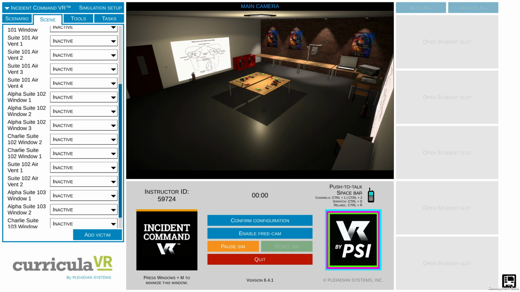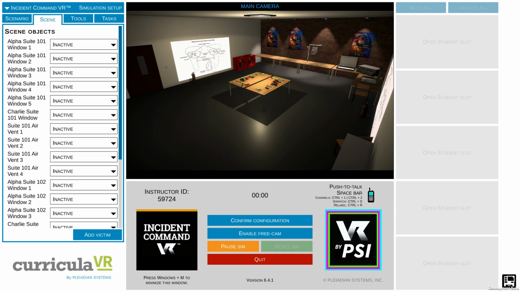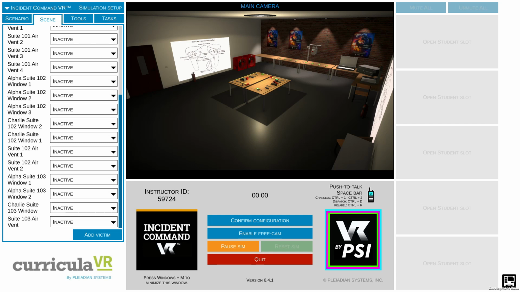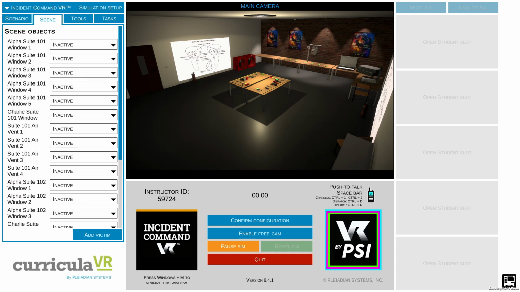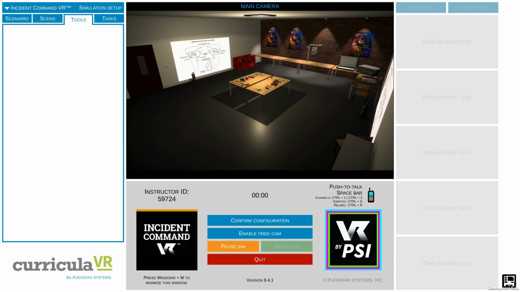Looks like we just have the Alpha side and the Charlie side, and then the vent on the roof. We may have to change that and put roof, air vent, what have you, if that's where it's actually located. So we'll go through that with the fire officers and get clarification on that.